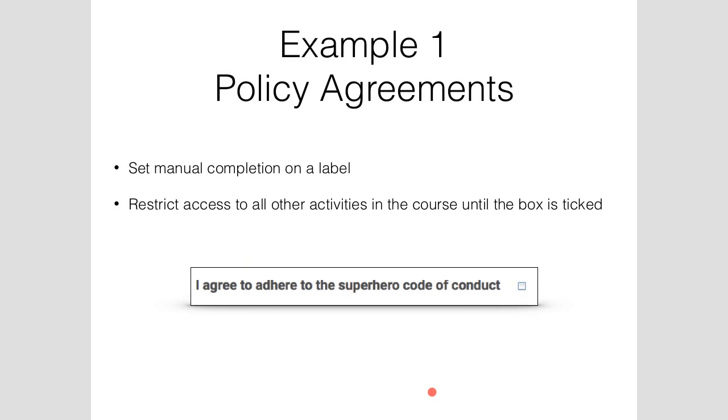Put in a label. Yeah, you put in a label, and everything else in the course is connected to this one thing. They need to tick it before they do anything else. So in other words, they won't be able to complete the course, get any grades until they've actually agreed to terms and conditions. And there'll be a log record of this. You just know if they've done anything else in the course, they've had to have ticked this box here.